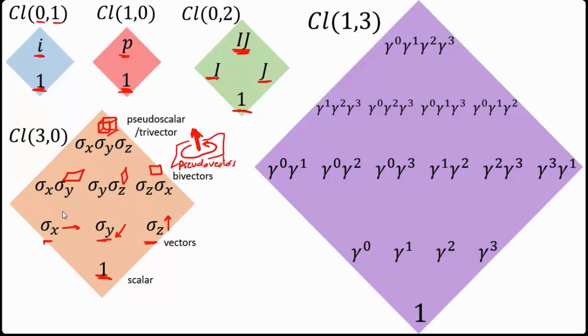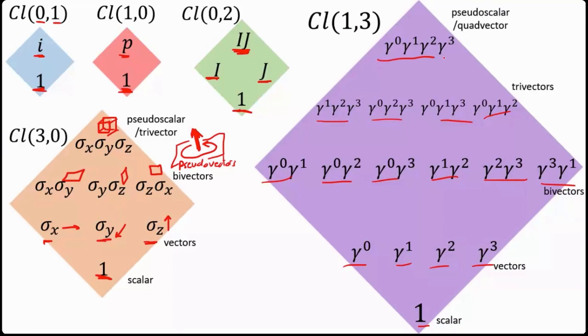And then the big one is the space-time algebra. You have your scalar, 4-dimensional vectors for your space-time, 6 possible bivectors, 4 possible trivectors, and then your pseudo-scalar at the top. So hopefully you can see how Clifford algebras are always diamond-shaped, scalar at the bottom, and then you build them up, and then they bulge at the middle, and as you build more and more, there are fewer combinations, so they're always shaped like a diamond in terms of the basis vectors.